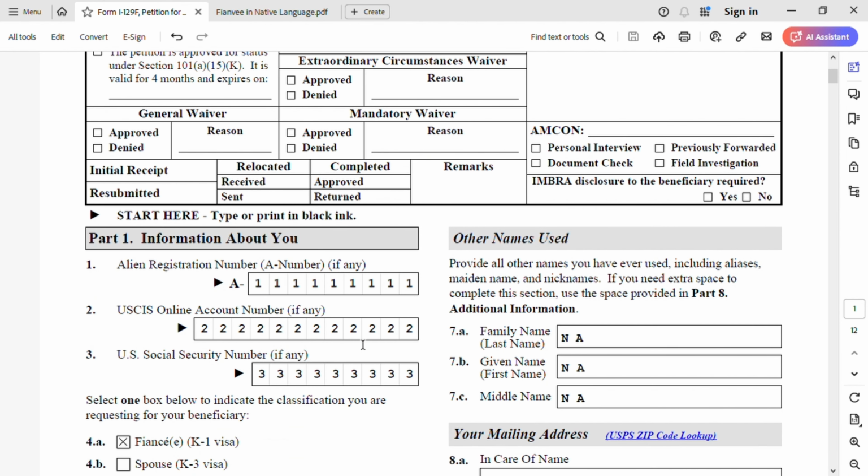Now, let's go to Part 1, Information About You, and it's going to be about the petitioner who is filing this petition. So the first question, Alien Registration Number, A-Number. If you are an immigrant who came to the United States and became a US citizen by naturalization, you have a number. How do you find it?